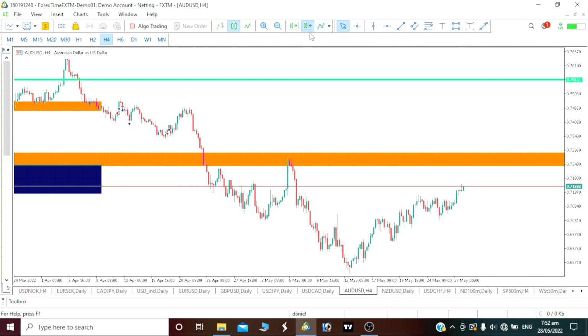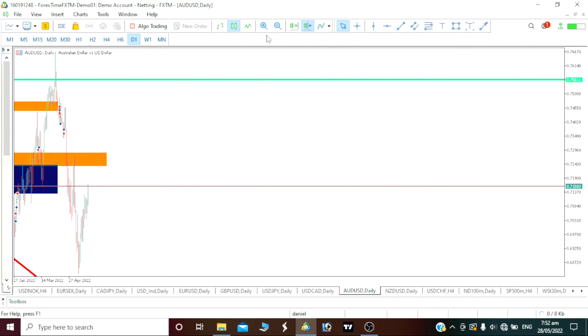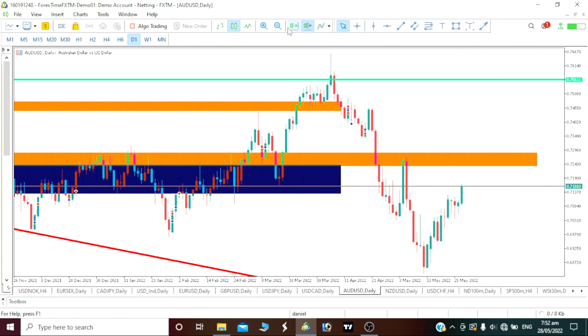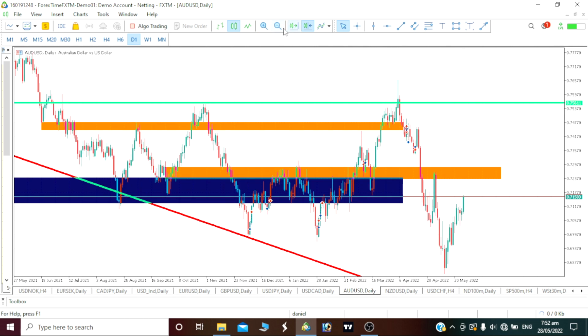Now our AUDUSD, as you can see on our daily time frame, what I am personally predicting is that our AUD will actually be falling. As you can see, price has reacted to this area here. But before that, let's see if our AUD will actually push up a little bit. This is my area here, as you can see, this liquidity area here. If our AUD can push up a little bit, then we'll actually see that drop.